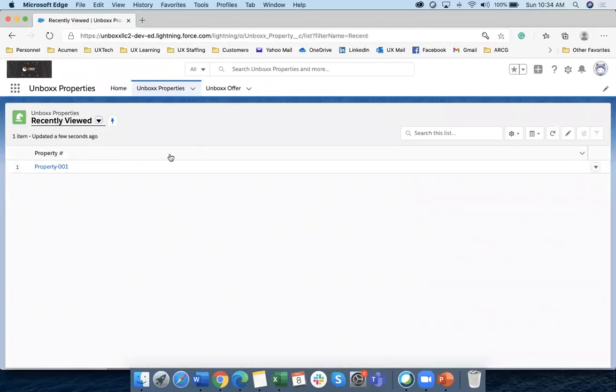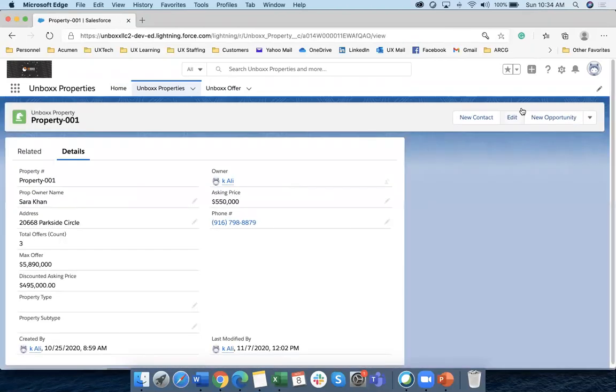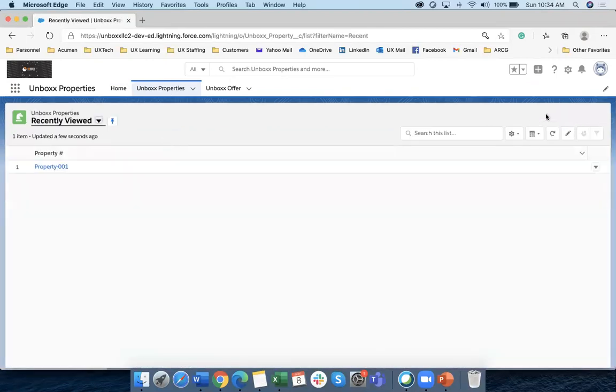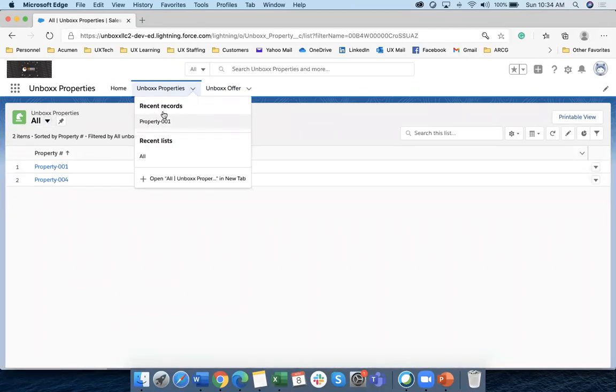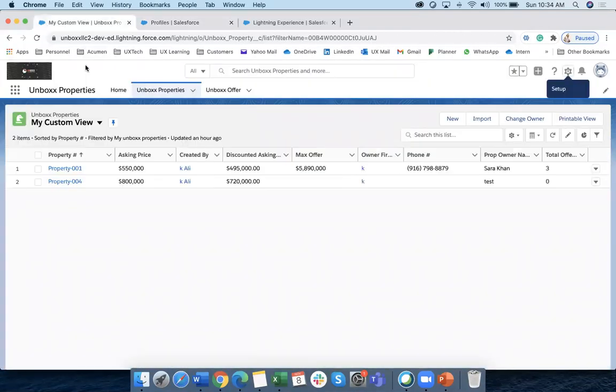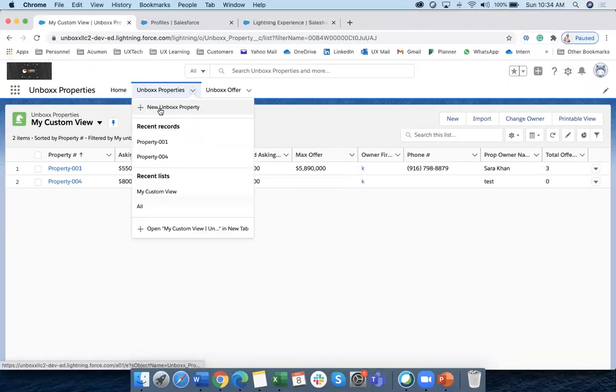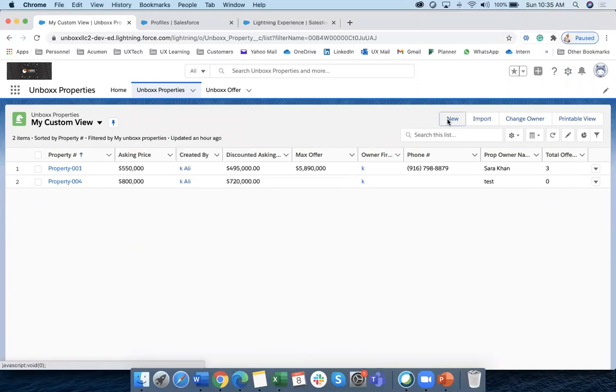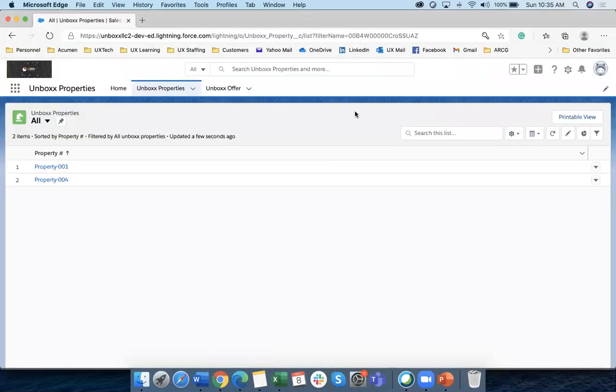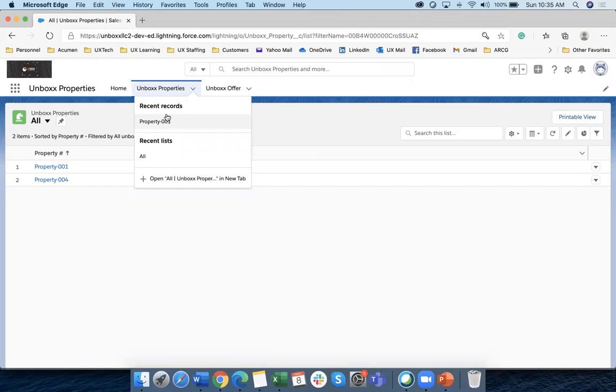Okay, so here, did you notice something? Where is the new button? Notice there's no new button. This is new contact, which is not the same as new property, right? So here you normally have a new button. If I go to all, the new button is not there. Here usually you have the first button, create a new record. I don't have it. Just to show you how it looks, go back to our typical one here. See here, create a new property. Here, new record, right? I don't have that anymore. Why? Because I took it away. I don't have that option here.